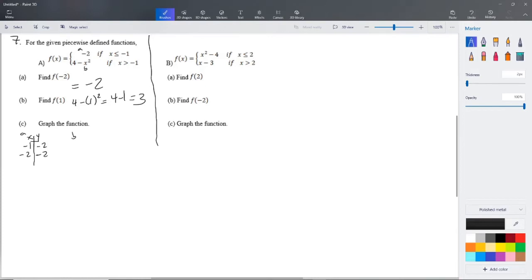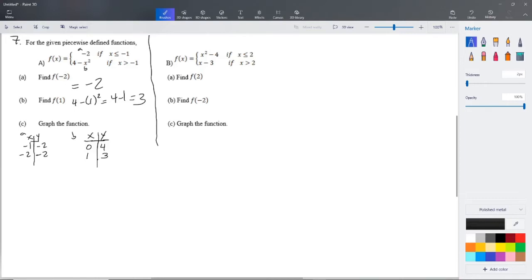Then for part B here, again, x and y. This time we are greater than -1. So we can't use -1, sort of. Remember, we're going to use it anyway here at the end, but not at the beginning. What's greater than -1? 0 is greater than -1. I put in 0, I get 4 minus 0. That's going to be 4. And let's take advantage of the fact we put in 1 in part B, and we know what the answer is already. It's 3. So those are two good points that'll work for this.